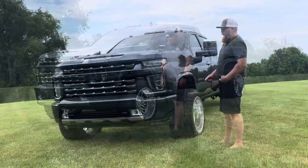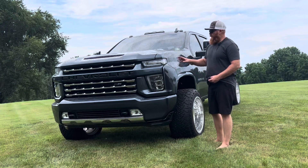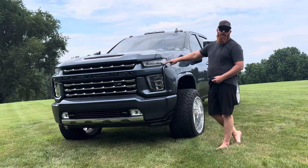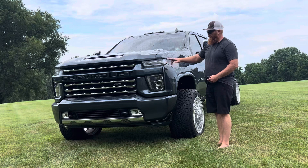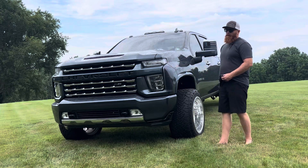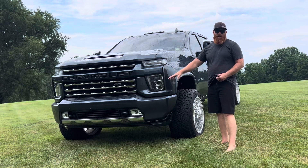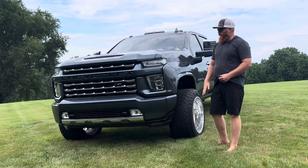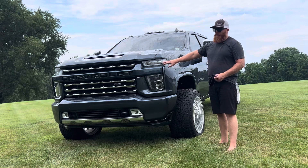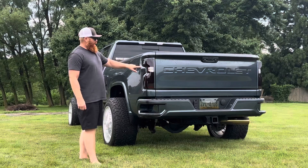Let's go over headlights. Factory headlights — the only thing we did was open them up, took the amber lens out, put a clear lens in, and sealed them back up. Headlights are about $500 to $550 to do that. Obviously if you want to paint them or do anything on the inside, the cost goes up — but just to open them up and switch the lenses out, you're looking at about $500 to $550.